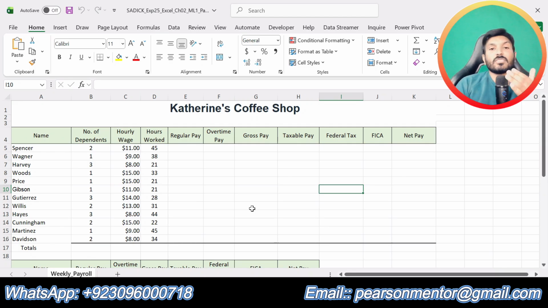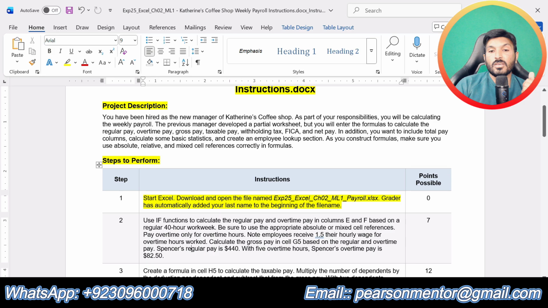You can download it from your Pearson or course dashboard. We will apply all the instructions, all the formulas and all the questions will be solved in this Excel workbook. So the first step is just about downloading this workbook. Now we're going to move to the next step, step number 2.